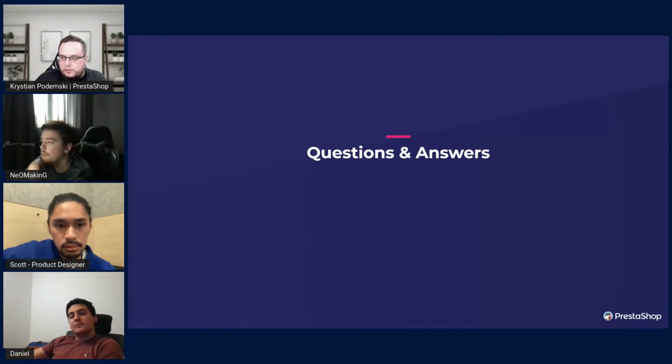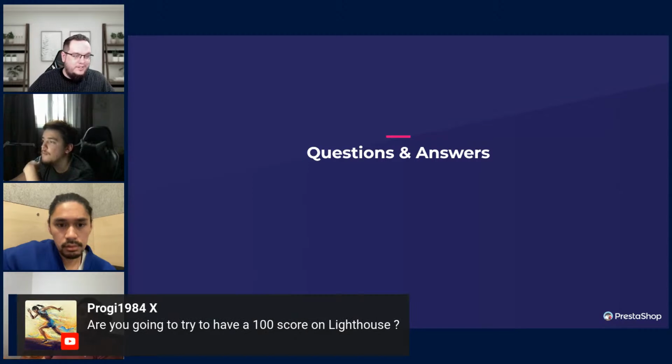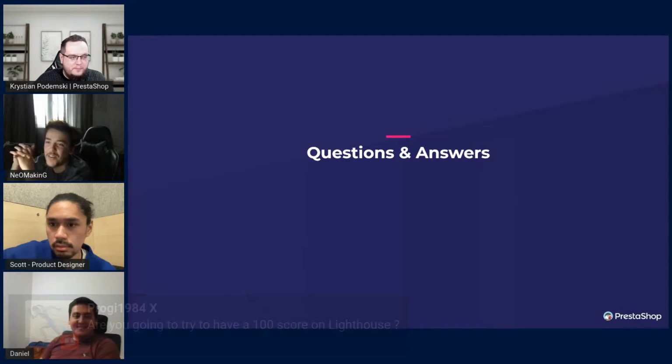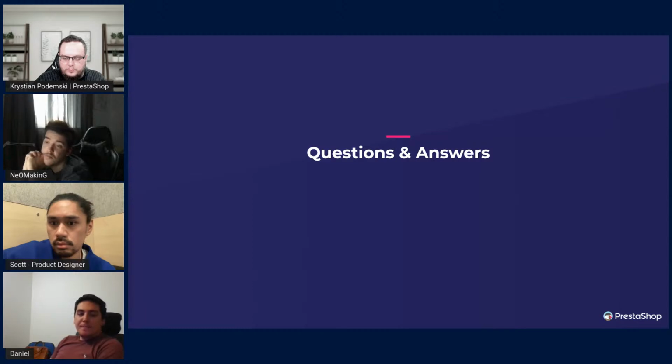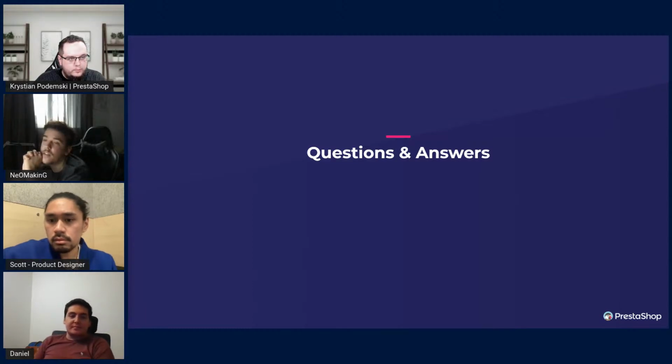And we do have some more questions about the theme. One from Frank. Are we going to try to have a 100 score on Lighthouse? Yes, and Daniel responded to the question. I think yes, this is a goal, but can we do it with jQuery, even if we don't use it? I don't know. And it's not the only thing left. We will try as much as we can, I think.